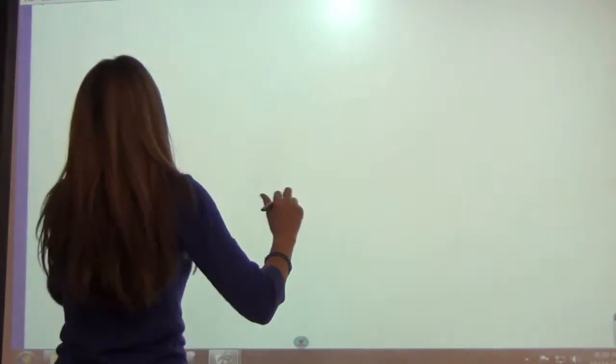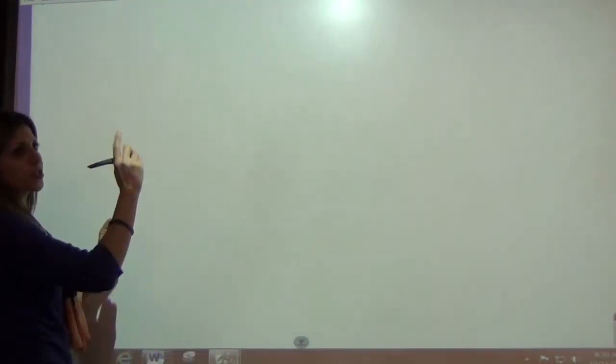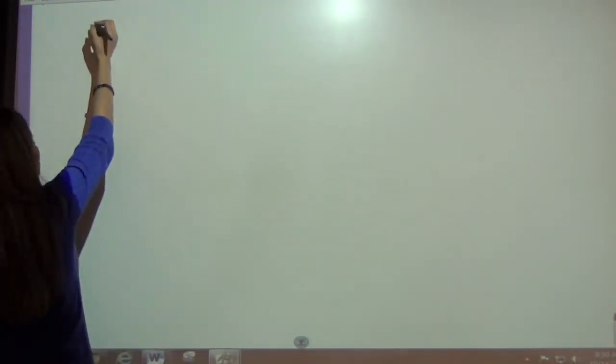Algebraically solving for everything, okay? This might help you to have just a blank sheet of paper, and then that way you can use this as you work your problems out, okay? So the first thing is, I'm just going to write the first equation, which is the C equation.